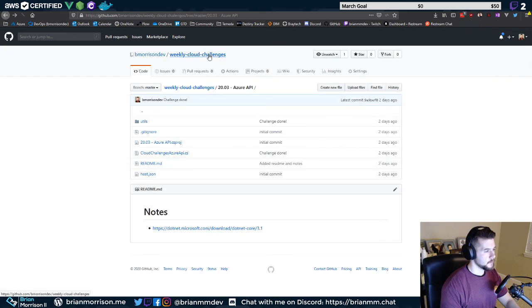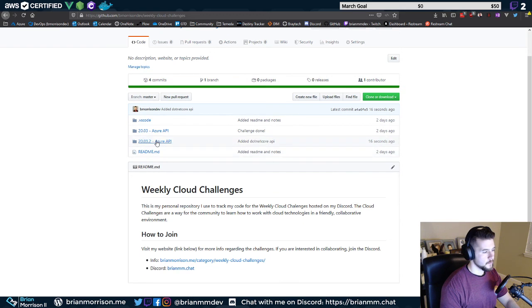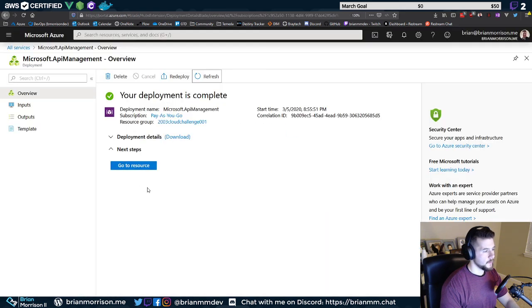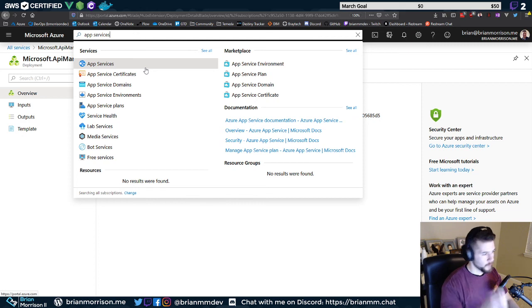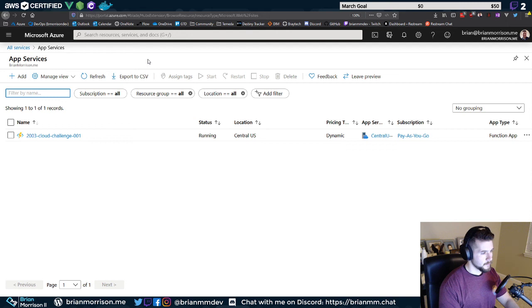Hold on. Okay, there we go. Now, API management is done. We're still going to save that for last, though. I'm going to go over to App Services. So what I'm going to deploy now is one of those things I was talking about earlier in my stream, a serverless way of doing things. What this does is containerize the application, put it in its own little isolated space, and handle all of the heavy lifting of the underlying operating system and infrastructure, so you don't have to manage any of that stuff, which is really cool.